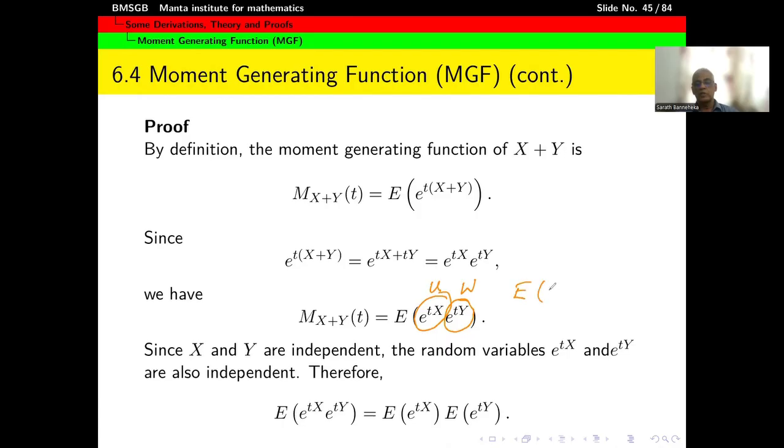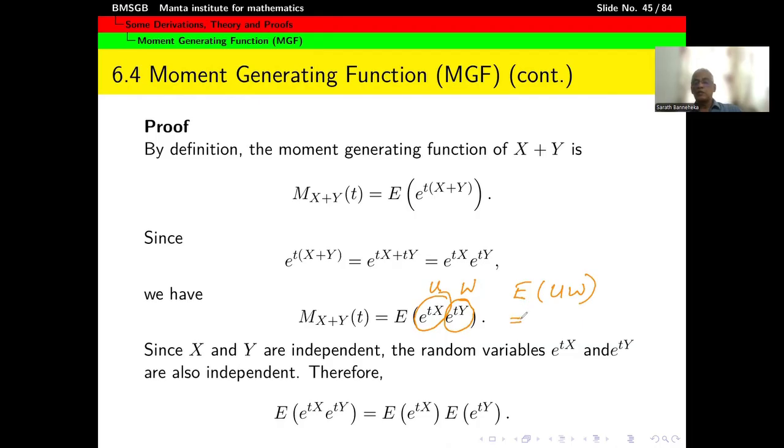So you have something like this, e to the power u times w. And notice that we assume that x and y are independent. If x and y are independent, then u and w will also be independent, because this contains only x, therefore this is a function of x only. This contains as a random variable only y, so that is again a random function of y only. So this is a random variable, this is a random variable. You are looking at the expected value of the product of two independent random variables. Because x and y are independent, u and w will also be independent, right?